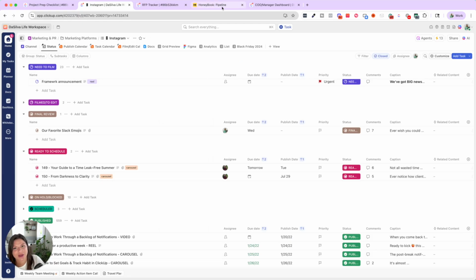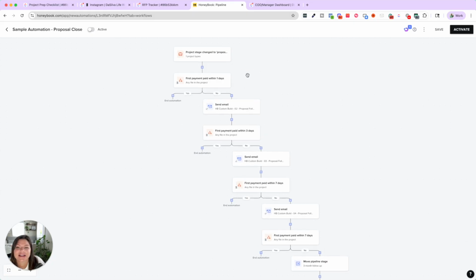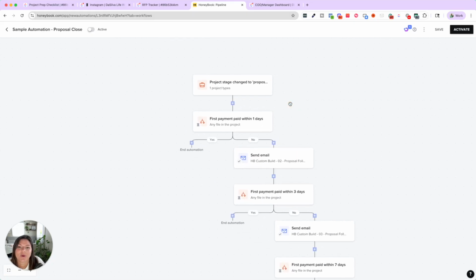Now let me just show you a quick example of a CRM automation. So this automation is an example of when a proposal is sent, right? So here's the thing. It's not only about being more efficient and saving time, but also the way to a scalable business is through automating things that, number one, are going to save you time you don't have to do manually, but are also going to help your team and nurture your clients better than you're doing now.